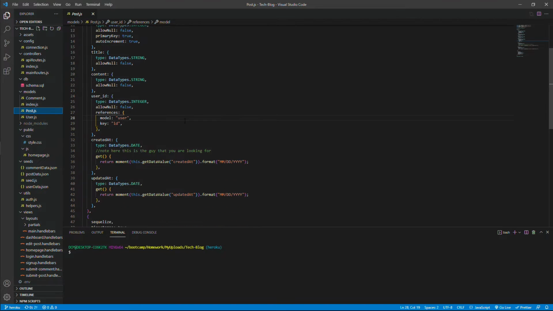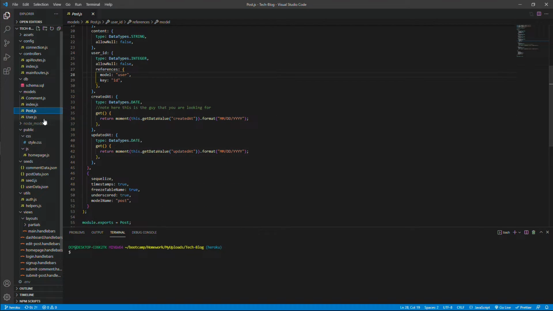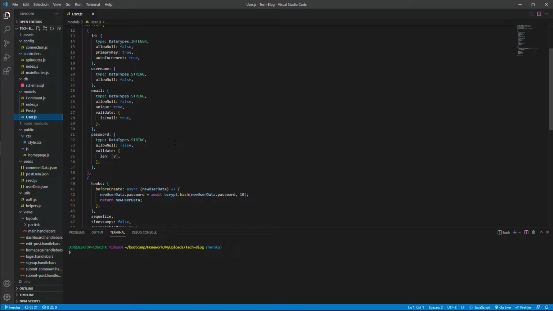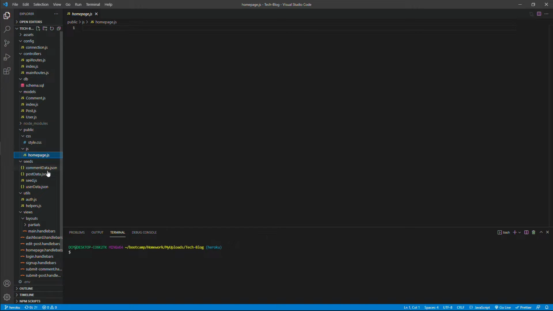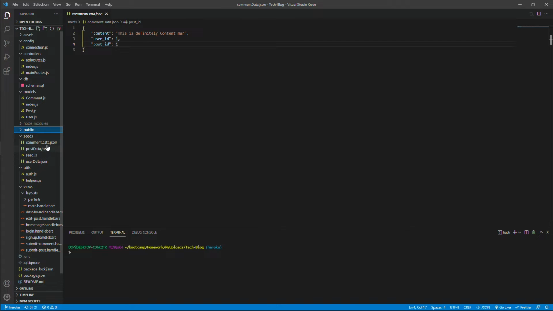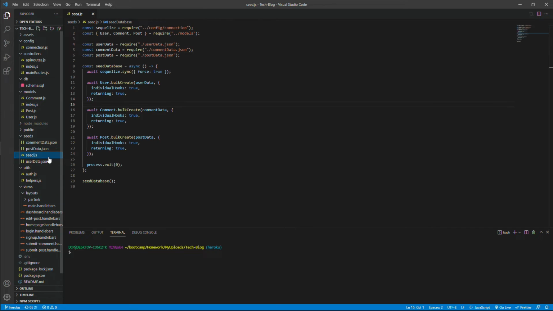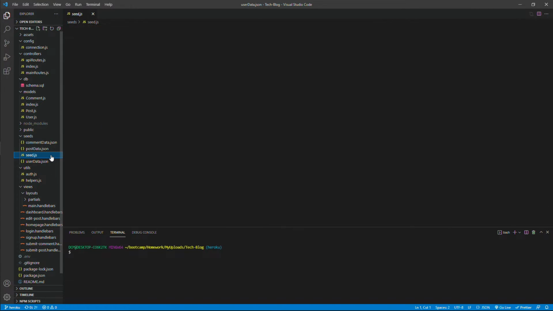Here's my post model. Here's my user model. I'm moving on to my other things. Here's my seeds, where I just put a little bit of basic data.